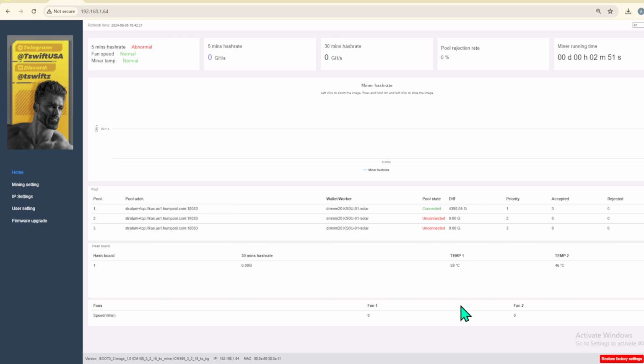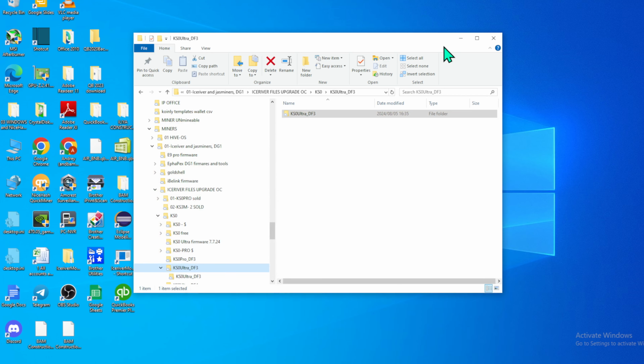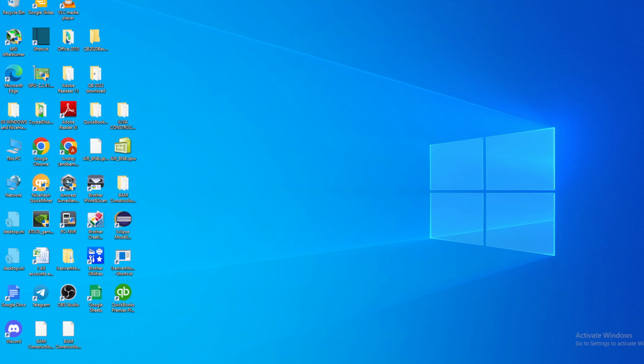I'm gonna quickly update you guys on my KS0-ULTRA's mining. All right, you want to open the monitor tools. I have successfully mining with, let me open all of the ones that I'm mining so I can show you guys.